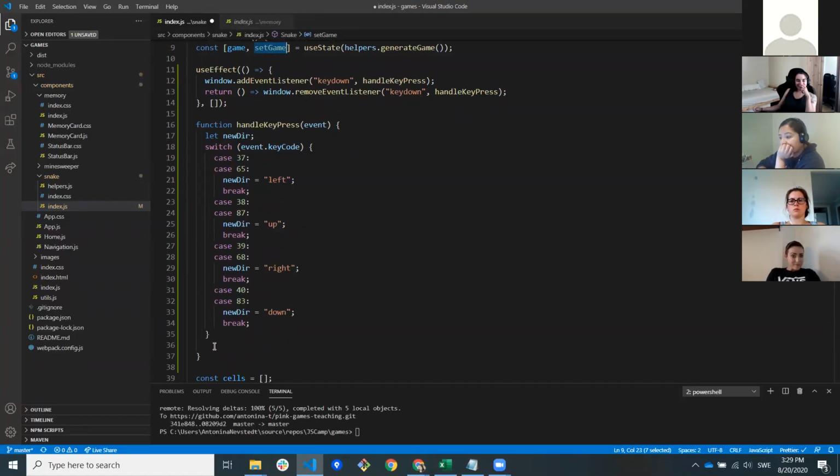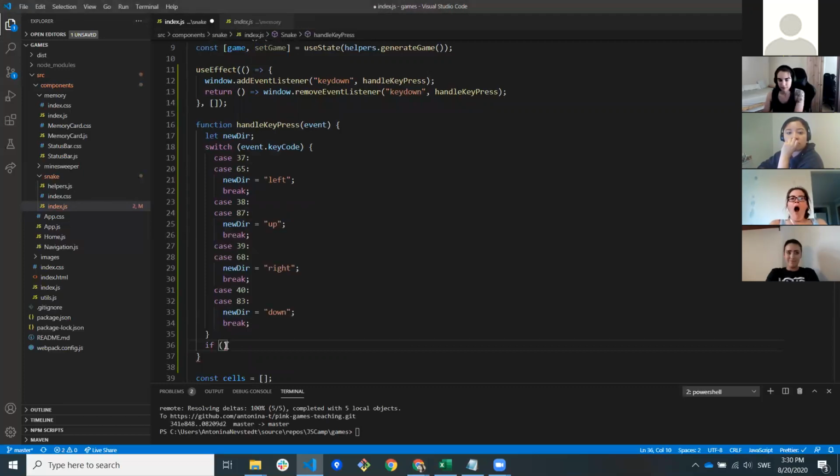So after handle key press, we can either write if new deer is defined, if new deer, and then set game. Maybe it's easier actually than what I have here in the guide. So I'm gonna write like that.